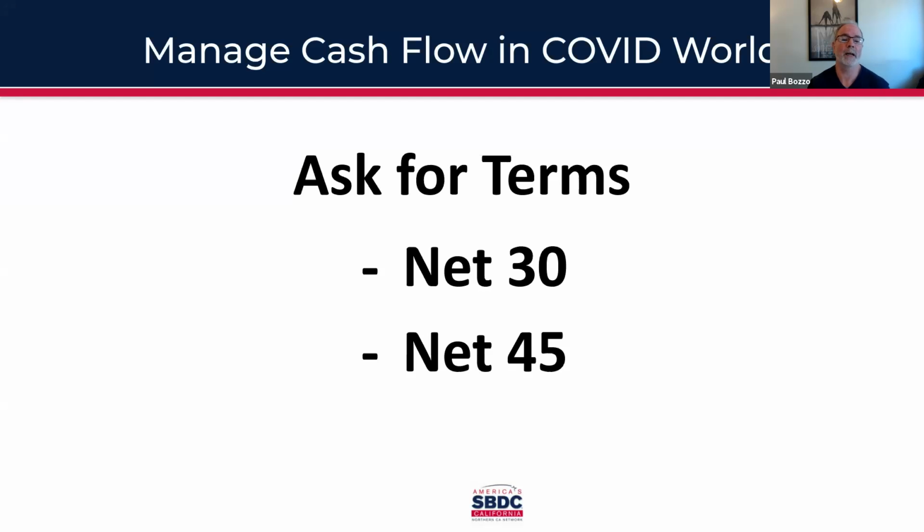Next, ask for terms. I'm amazed at the amount of businesses that have never asked vendors for terms. It's common in the world that larger companies and mid-sized companies ask for net 30 or net 45. That simply means that the vendor is giving you 30 days in which to pay the bill, or 45 days. Both are industry standards. So I would look at any particular vendor that you're working with and determine whether they're able to offer you net 30, which means that the bill needs to be paid within 30 days versus COD. Imagine pushing an expense out 30 days. That's going to increase that cash flow buffer.